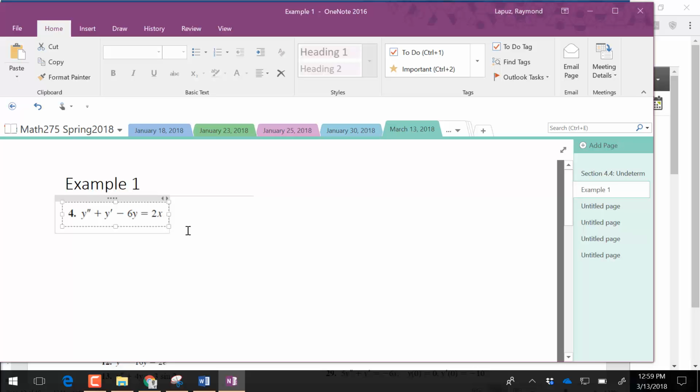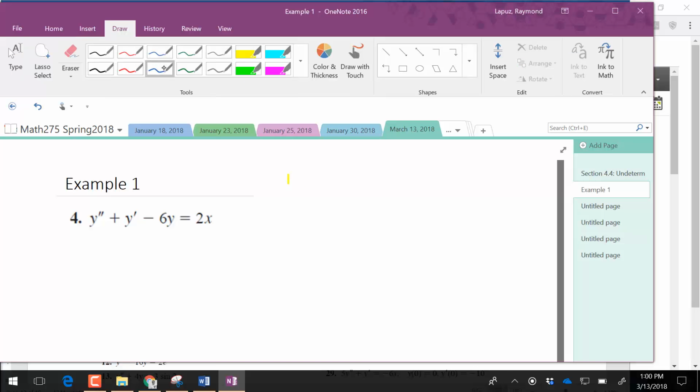Yeah, it'd be good to know why. Well, let's do an example and see if we can come back to that idea, why we would pick that. So the process of finding a general solution to this would be to first solve for the corresponding homogeneous differential equation. So that's what we'll do.